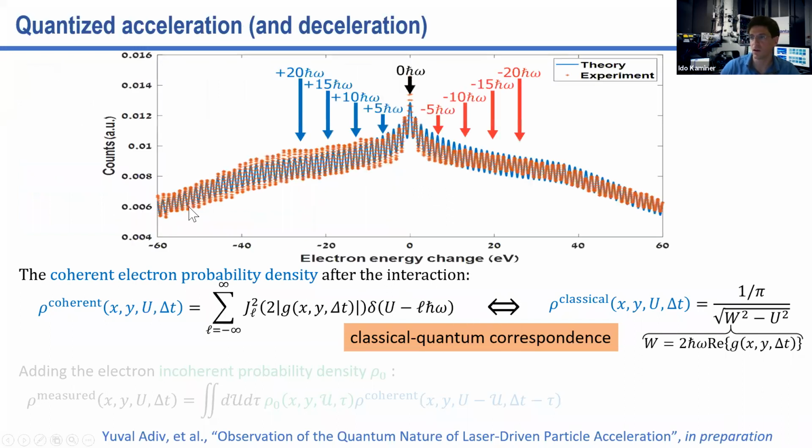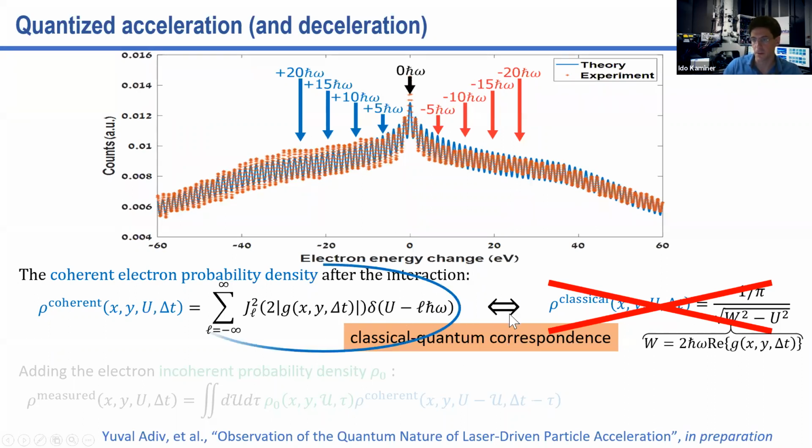For example, you can see it here. If we look at the data here, that's the orange, versus the theory in blue, the classical theory will follow the same line generally, but looks like the average, while the quantum theory gives us the exact oscillations that we are following here, that are exactly separated by h bar omega. Okay, and that's how we can really get a more precise description of what's happening in those experiments. And of course, we need a quantum theory to describe it.